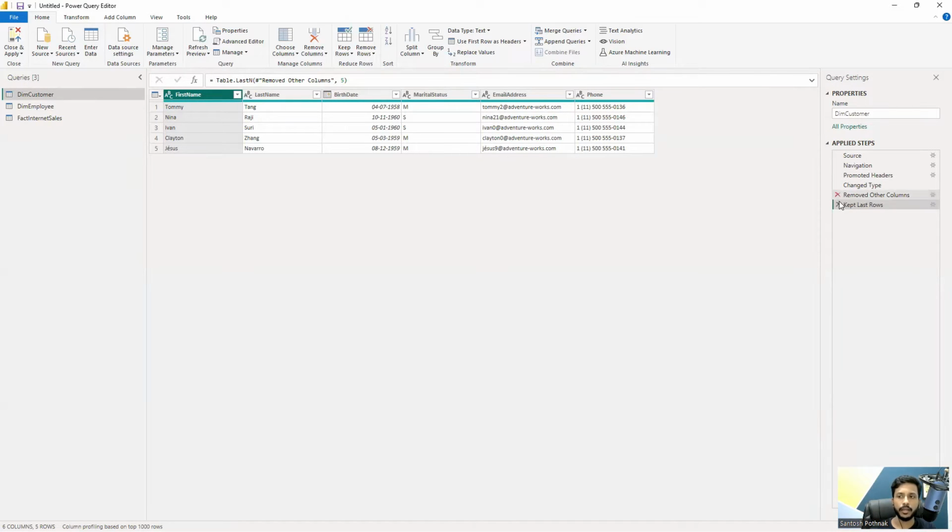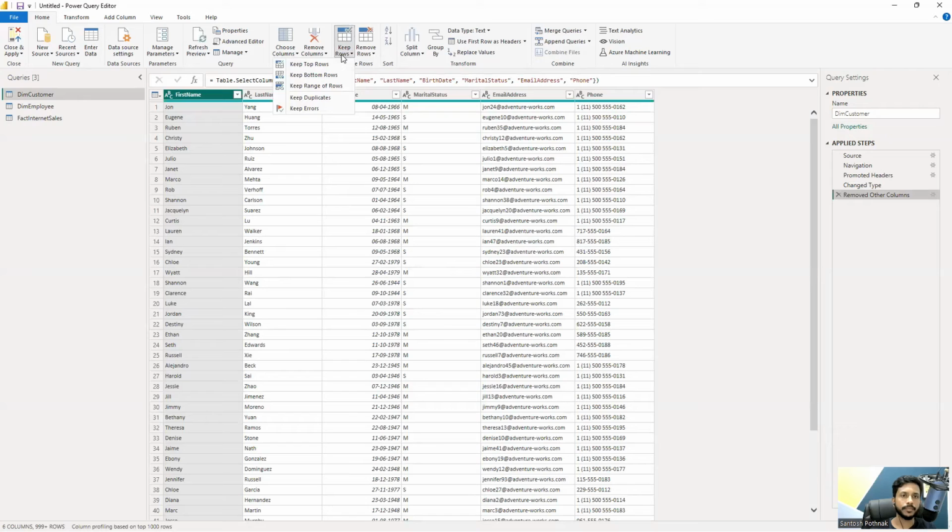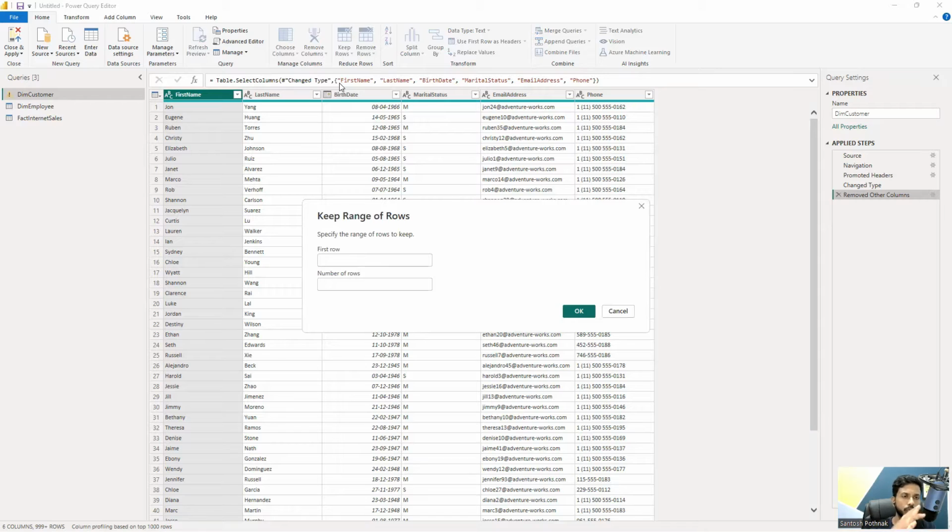And then we have range of rows. This is again a bit interesting. You don't have to go through top or bottom. Maybe you are specifically interested in getting the rows from row number 11 till maybe row number 30. Let's say I'm interested in getting the data from this Jacqueline, row number 11, which is my first row.